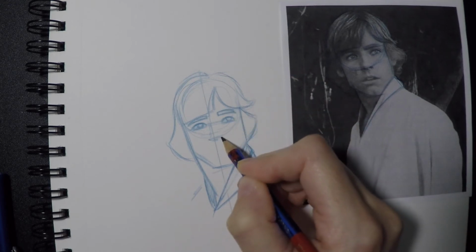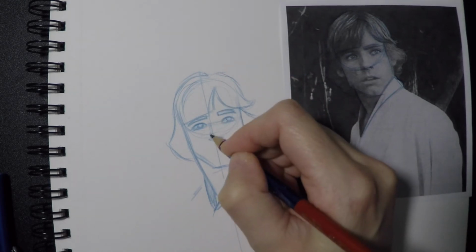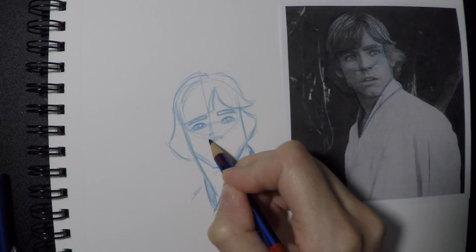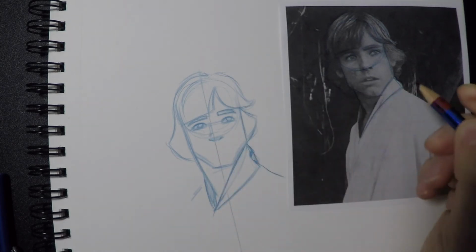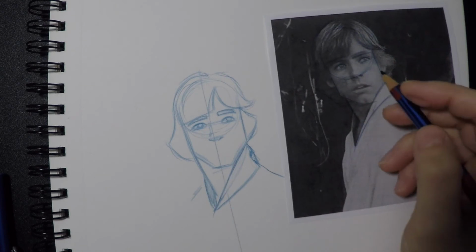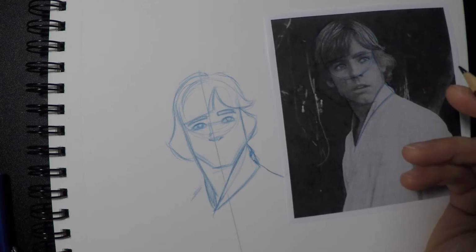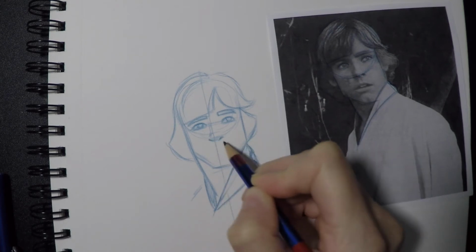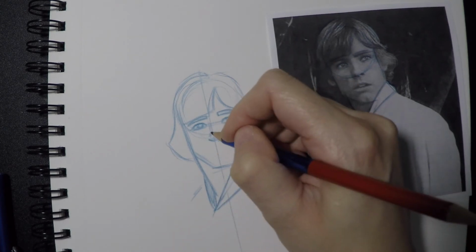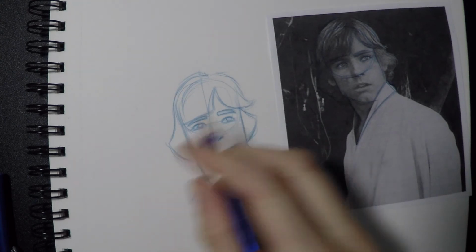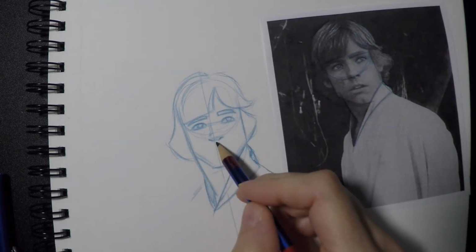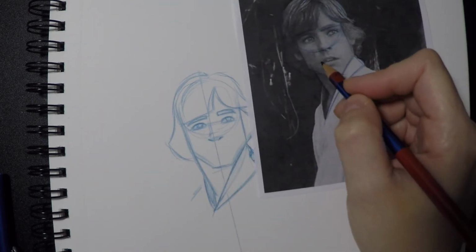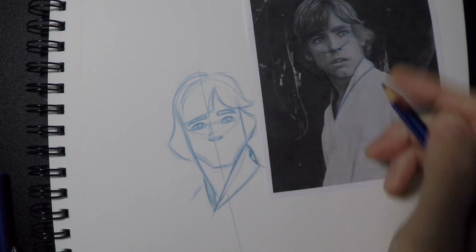And I'm not going to put a lot of work into his nose right now. I'm going to indicate where it is, but so that it doesn't take up a lot of detail bandwidth, I'm just going to delineate where it ends. So like his nostrils, the placement of his nose on his face is more important than the actual shapes involved. Okay. And then the next important part is his mouth.